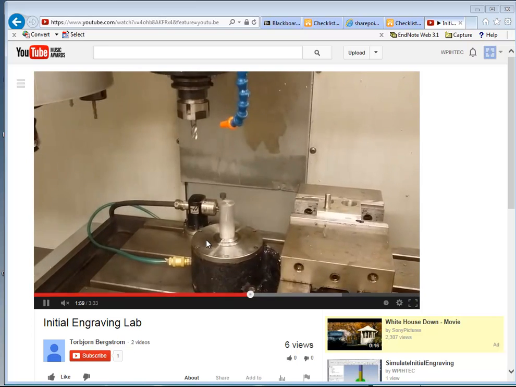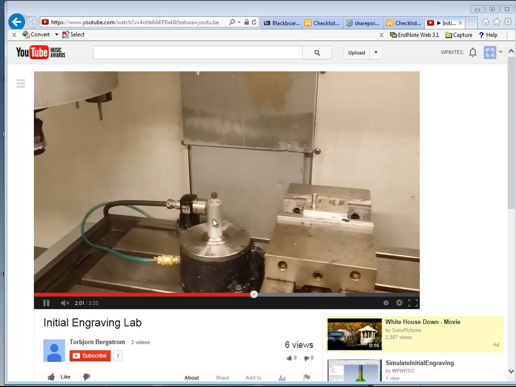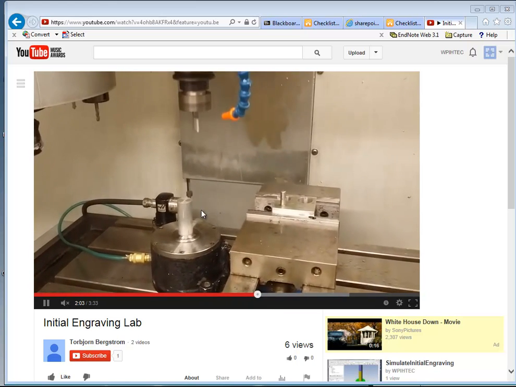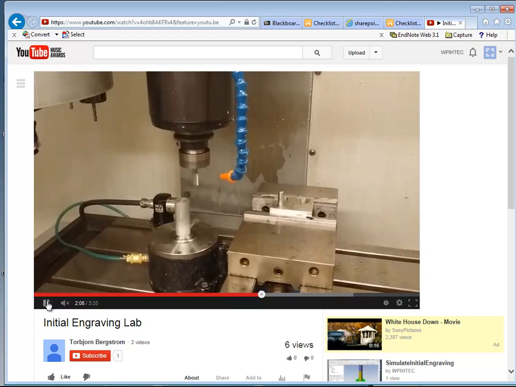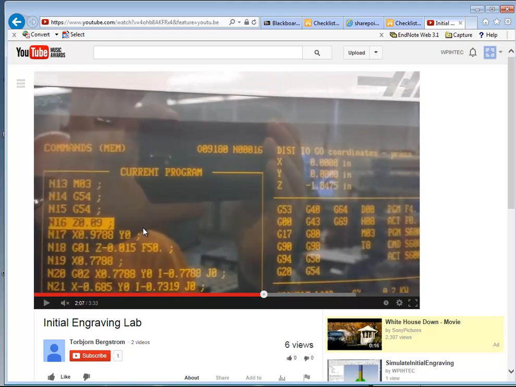The first tool that comes in is the 3/8-inch end mill. It comes down, and as it's coming down, we hit the feed hold button and it stops it here. Then we look at the distance to go, which is about 1 inch, and the point that it is going to, Z equals 0.09 inches, and that's measured again from the top of the workpiece.